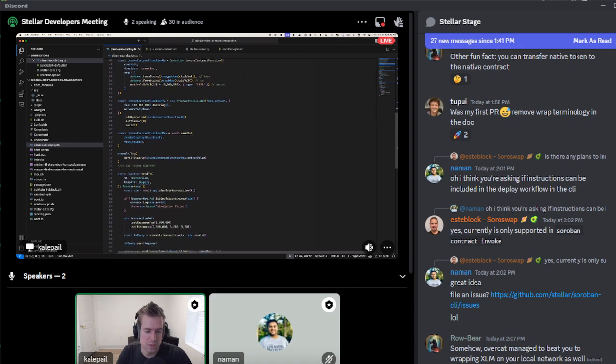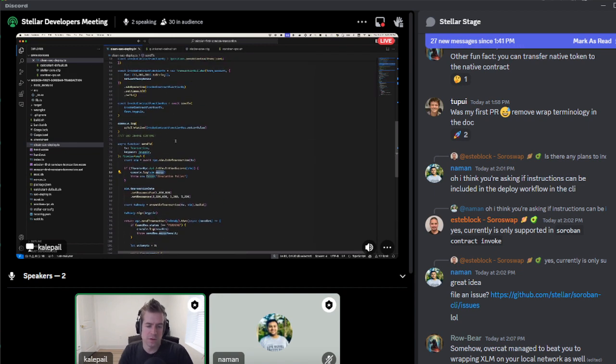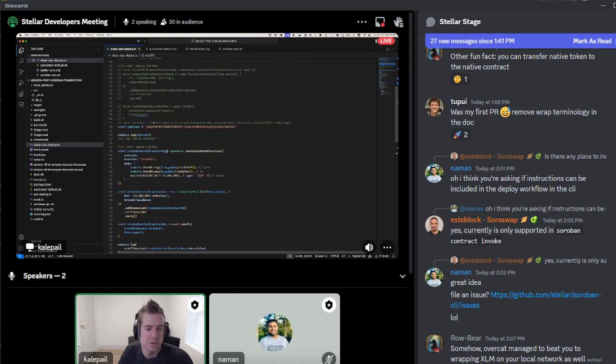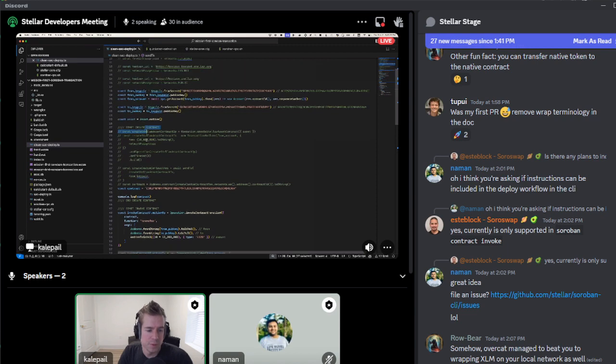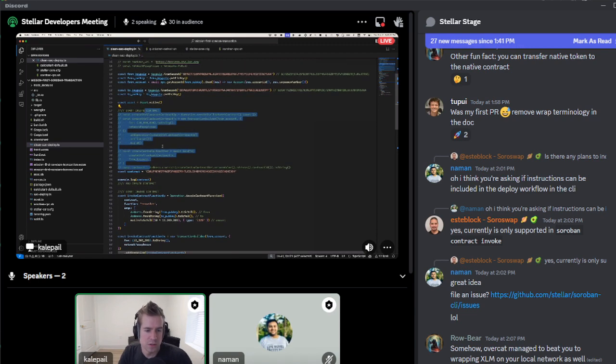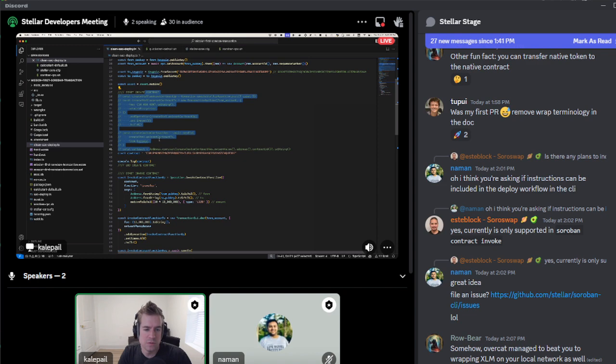So the nice thing is when you get errors, you can just simulate or you can just console log them, and there's usually helpful errors. But we don't need to deploy our contract. It's already been done. But this is the code that you would use to do it. And you can change that asset again.